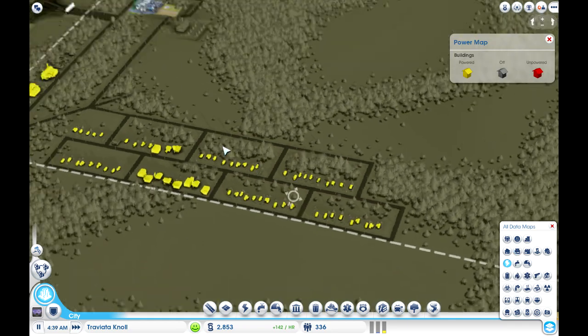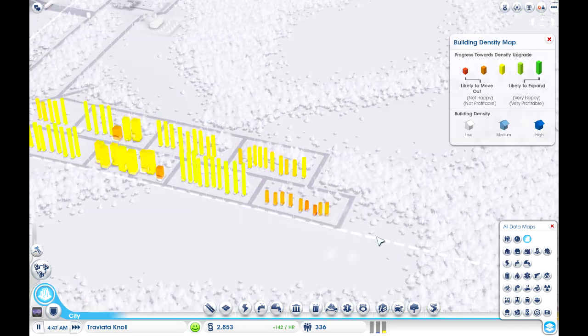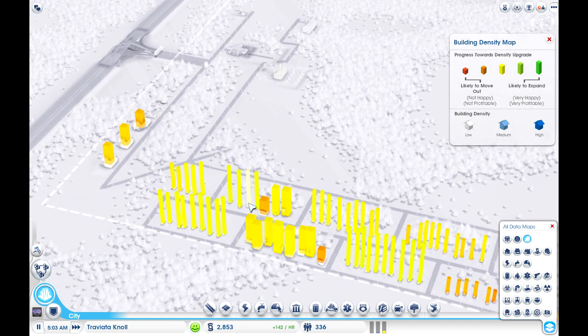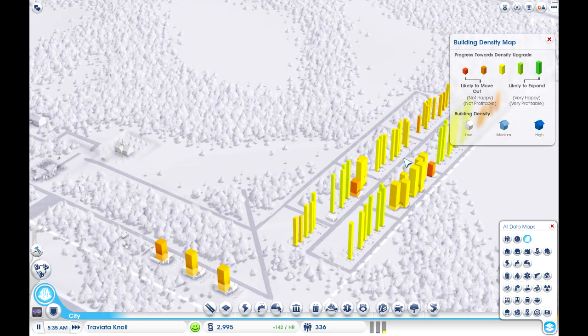So at this point it's a case of waiting it out really. We want that density to get up to the green, and it looks like that is going to take a fair amount of time. So I'm just going to continue playing in the cheetah speed, and I'll be back with you shortly.